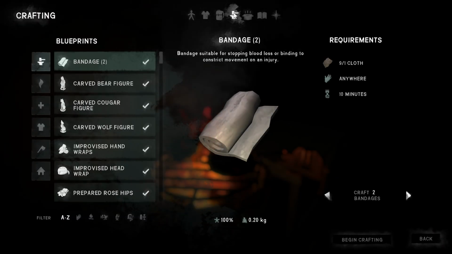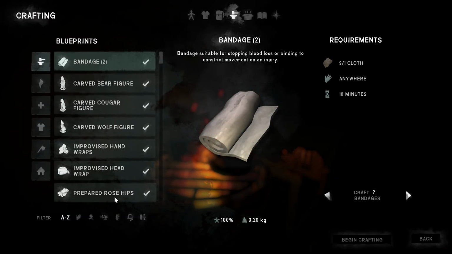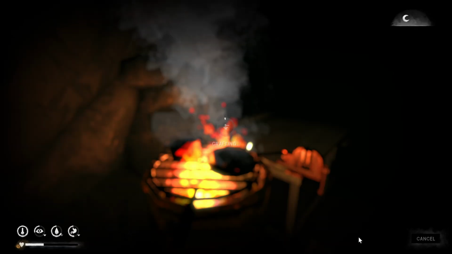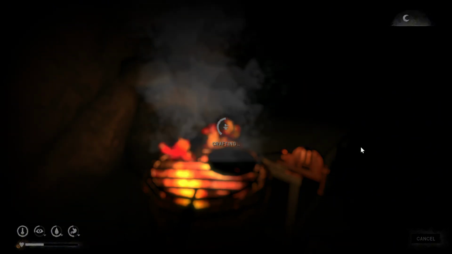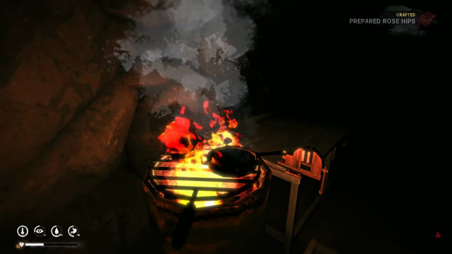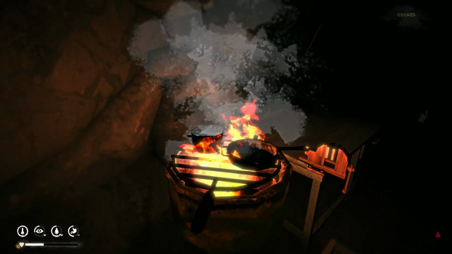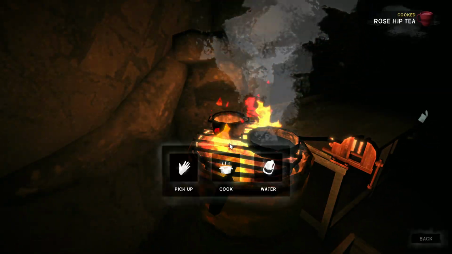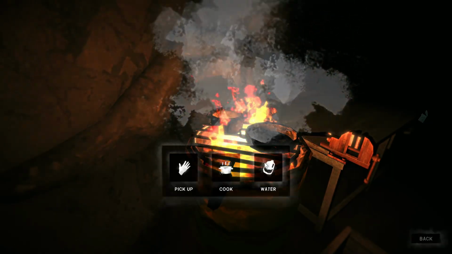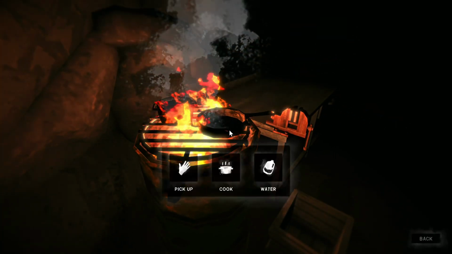Okay, let's make 1 more. Could make 2 more, but I don't want to burn the tea we have going. Cooking the tea only takes 10 minutes. But preparing the rosehips for cooking takes 15. So let's just make some water. We'll hold on to that. We'll make another liter.